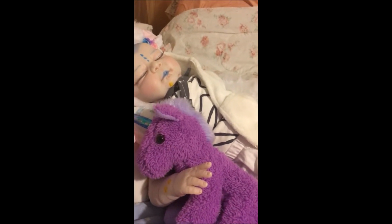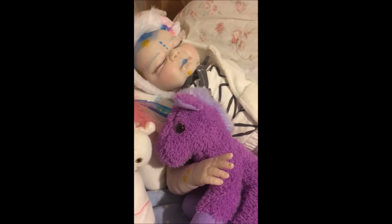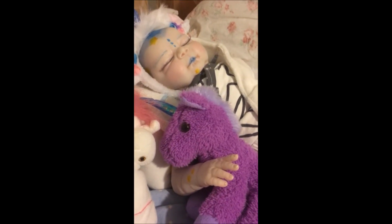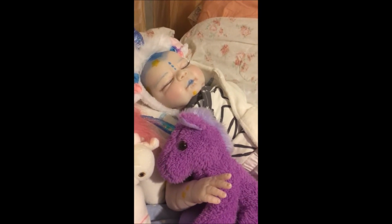So I've not really tried to hold him too much. I've just changed him twice and positioned him a couple of times to take some photos, because I want to put him in a basket, and I don't want to hold him too much because his paint is very special. They're not Genesis heat set paints, they are acrylics, so I want to be very careful with him.